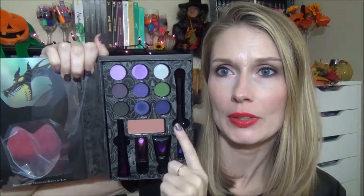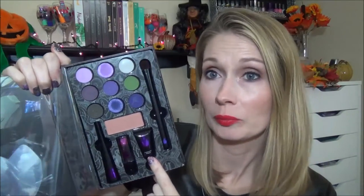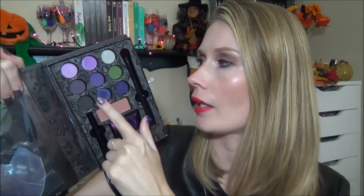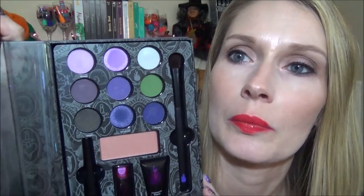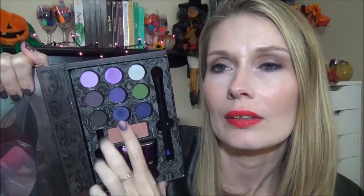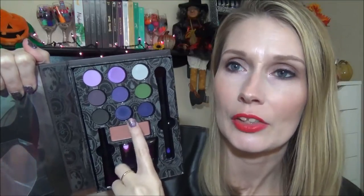This one you get nine eyeshadows, a brush, and they're calling this a blush, liquid eyeliner, lipstick, and eye primer. Same thing with the last one — these two I used and they are oversprays, and it would have been so pretty if they weren't. I mean they're still pretty, but they would have been even prettier. I can't tell in my viewfinder again — the colors are off. This looks like a dark blue but it's actually a dark purple. So I'll go ahead and swatch these.